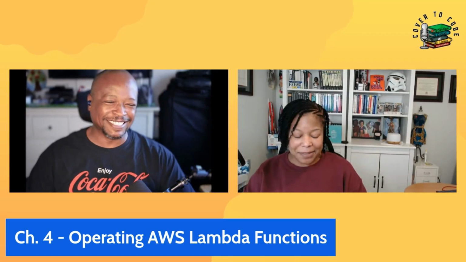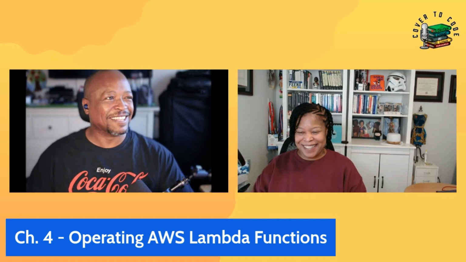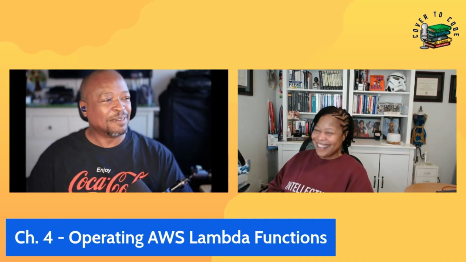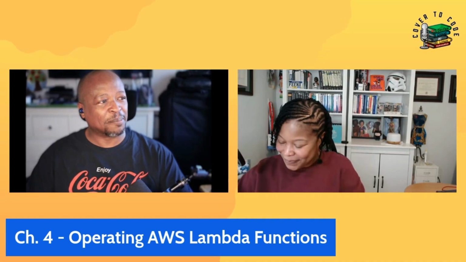Okay, now back to Operating AWS Lambda. The next thing I wanted to jump into, they have a very small aside on deploying functions. They talk about the console. You can just upload your zip file directly. SAM CLI, which we're using, AWS CLI, which is kind of prolific. It's all over the place. You can install it different ways and just use your credentials and the AWS CLI to deploy stuff.